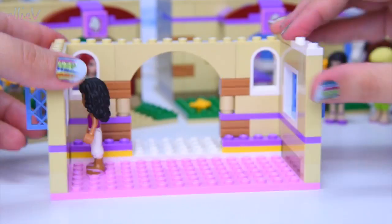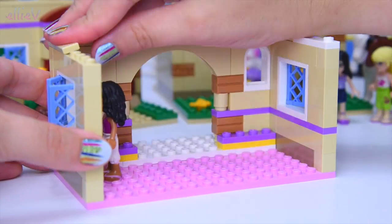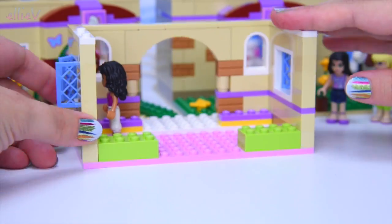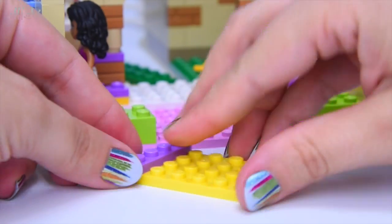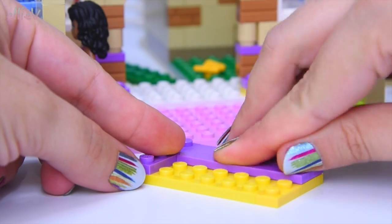Very good. Walls are done. Now just putting our smooth top on with the connectors. As you can see, all of these rooms can be put wherever you want. You can stack them on top of each other. It's up to you. Now this is, I assume, the master bedroom area because it's got two double beds.